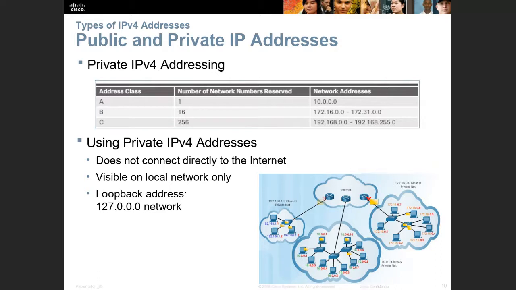Now, the loopback address is a special address that we use to test to see if our computer has been correctly configured to be a part of a TCP/IP-based network. So maybe you've heard this number, 127.0.0.1. You type it in on your desktop PC, and if it returns good replies, that means you're okay to connect to the internet.